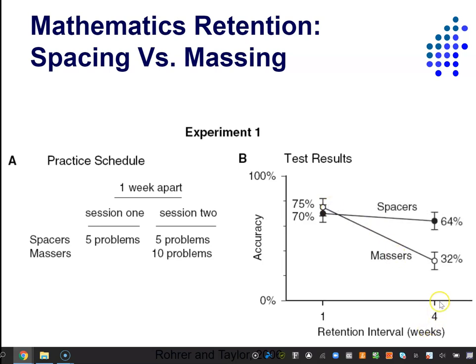After four weeks, they brought subjects back in for another test — and look what happened. The spacers got twice as many problems right as the massers. No extra time, no extra effort. All they did was do the same number of problems, spaced out over two separate sessions a week apart, and a whole month later it doubled their performance. This is free learning — free long-term retention — just for spacing it out. Use this to your advantage: space out your studying and go back to review old material periodically. You don't have to spend an hour — go back and review stuff from the beginning of the semester.